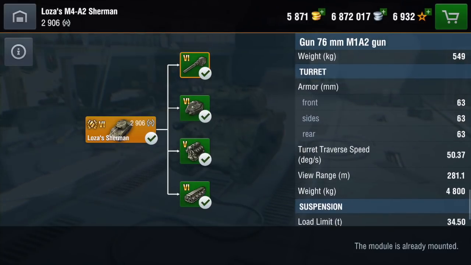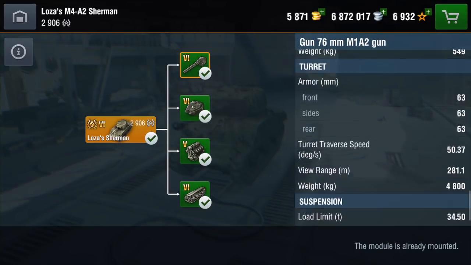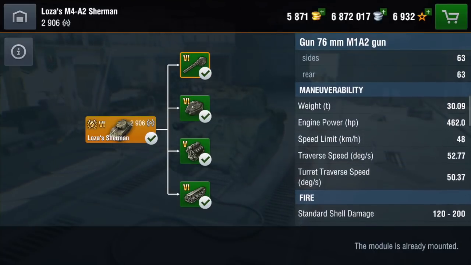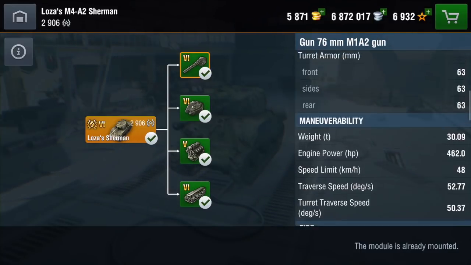Turret armor, it has 63mm of armor, front, sides, and rear. It has decent traverse speed, 50.3 degrees, 50.4 degrees actually, so pretty good, and you actually see that in the game too, so it's able to move around, which is great for Circle of Death or for brawling. You see a couple of brawls in this as well.